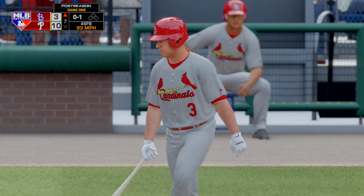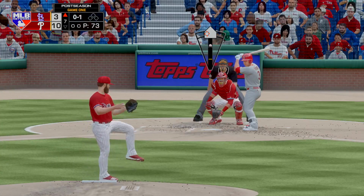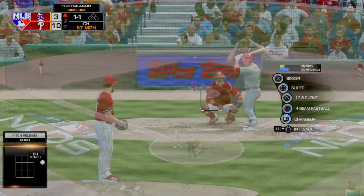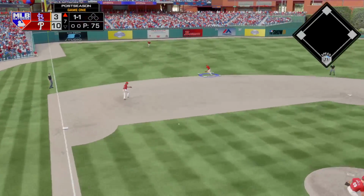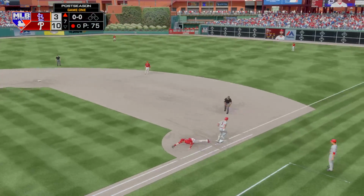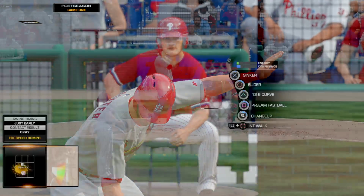And he'll take strike 1 on the fastball, registering at 93 that time. Objective number 1 right here is finding a way to get on base, so I'm not surprised to see him taking on the first pitch there. Hit sharply on the ground to the left. Played on the backhand. Offline throw, but boy, look at him stretch out and keep the foot on the bag. Great concentration there for the first out.